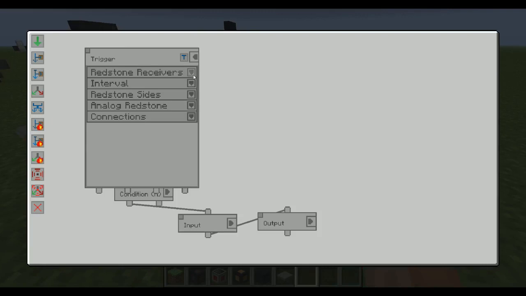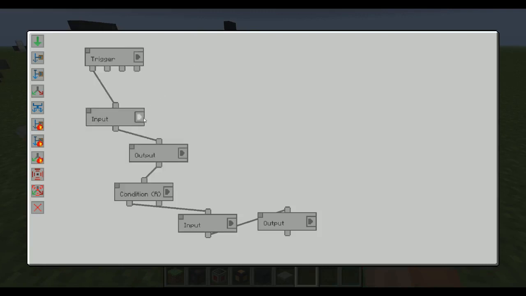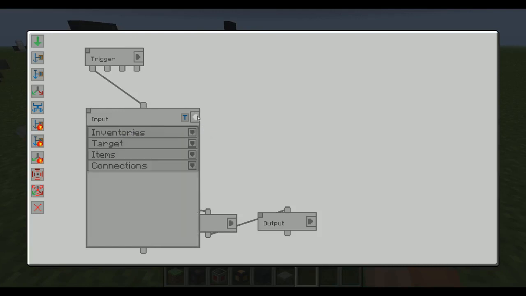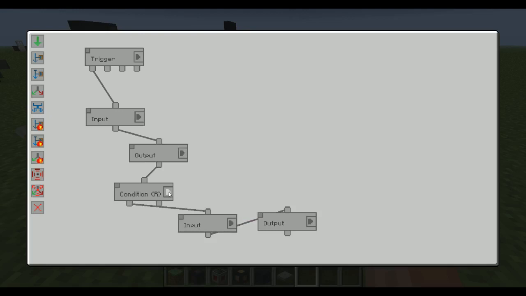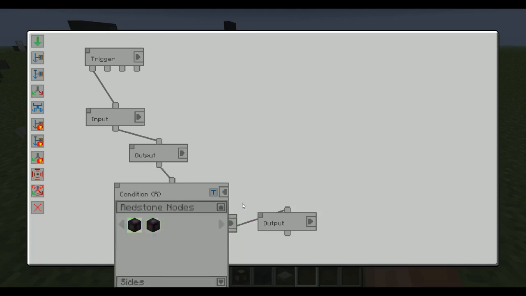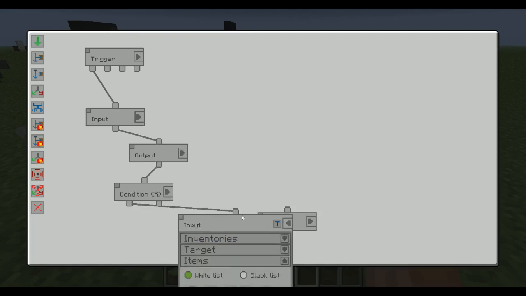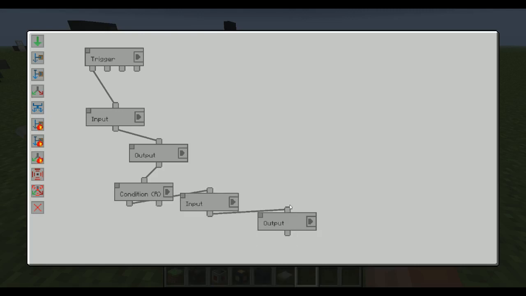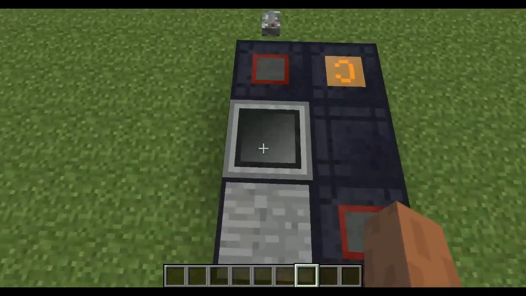The thing it does is that it's going to check for the receiver there. It's going to take the items from the player, output them into the creative supplier, which will delete the items, and then if we have a condition to be true on this other node, then we want to grab a cake there and give it to the user, basically. So nothing special. Now if I jump here, that will happen, and if I do that, that will happen.